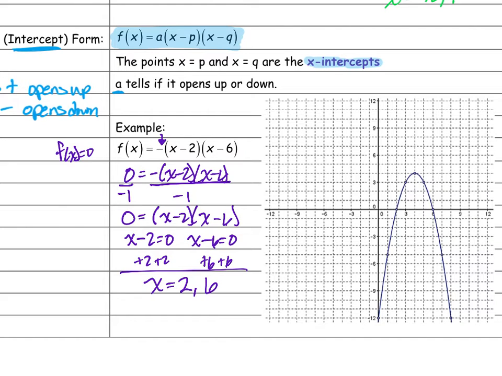And then if you look at the graph, look right here. I have an x-intercept at 2, and then I have one at 6. So a lot of the times, if I'm just looking to match my graph, I can actually find my x-intercepts and look for them on my graph here and here, and if they match, then it's usually the right answer. And then of course I want to make sure it opens in the correct direction, right? So this means it opens down.